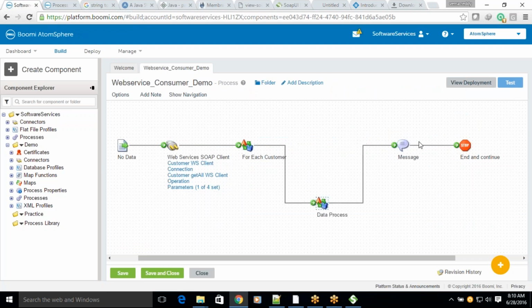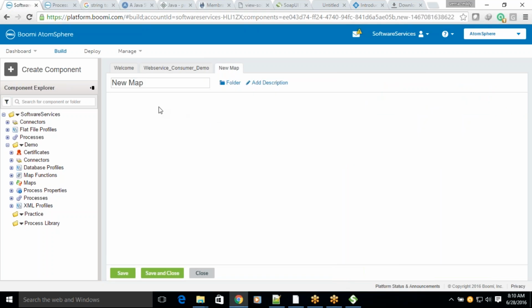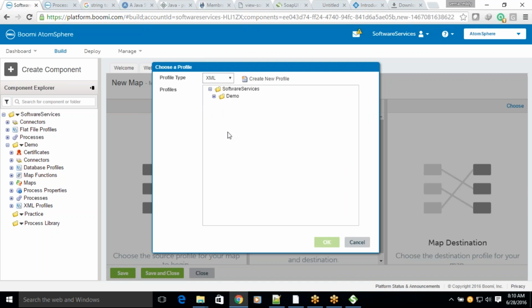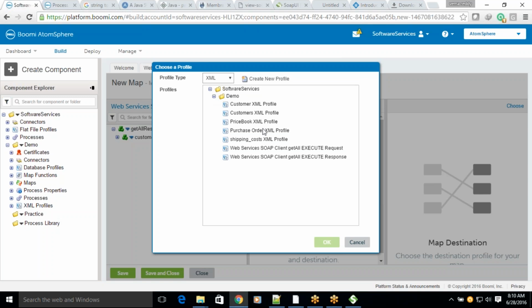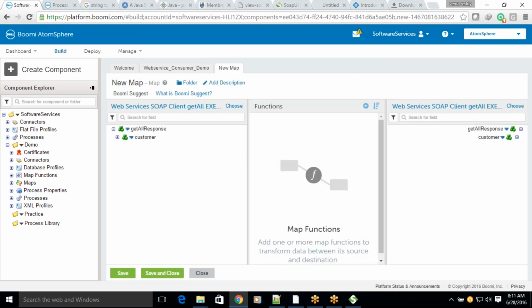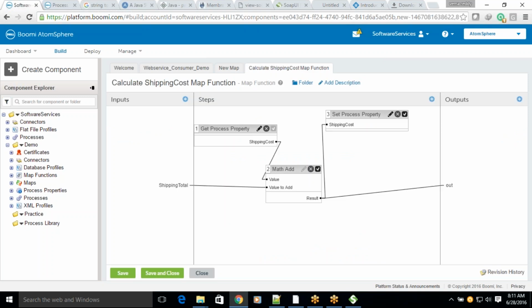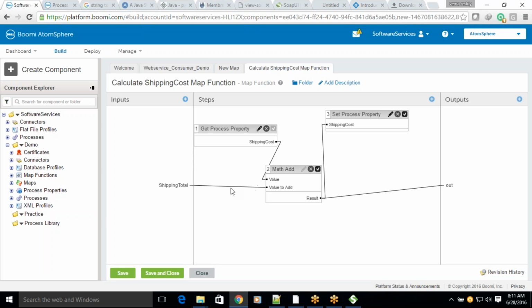Then if you use map, you just need to use the XML response. For this response you need to use the different functions. I think we already have this function in place, we're just adding it here. The similar logic we need to do. What we are doing here is taking the shipping cost, whatever the value was there, getting it here and then adding it here. So we'll just add the total here. Always this would be 1.